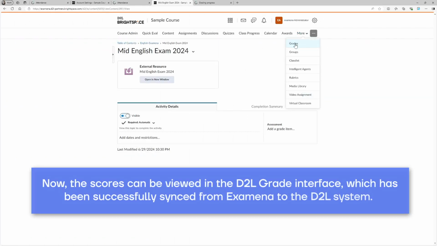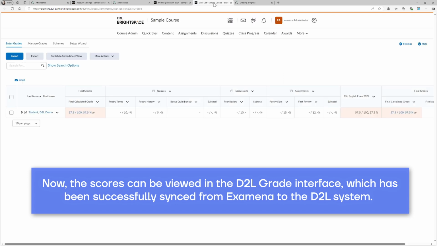Now, the scores can be viewed in the D2L grade interface, which has been successfully synced from Examena to the D2L system.